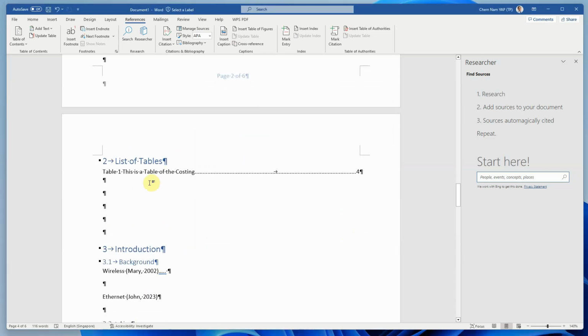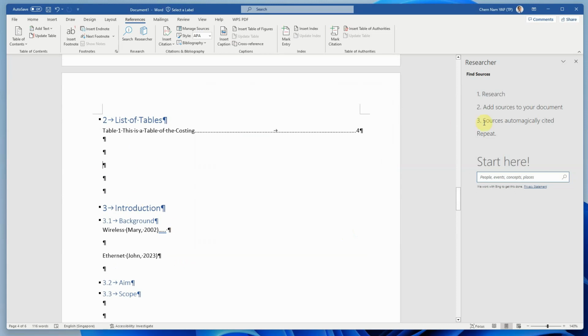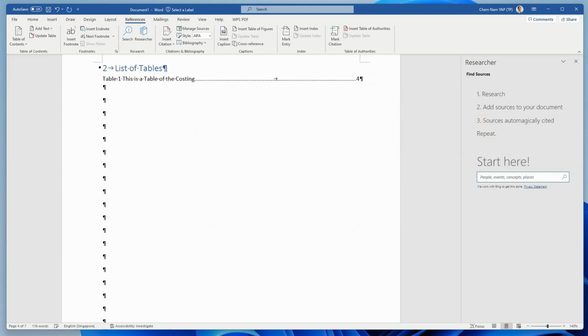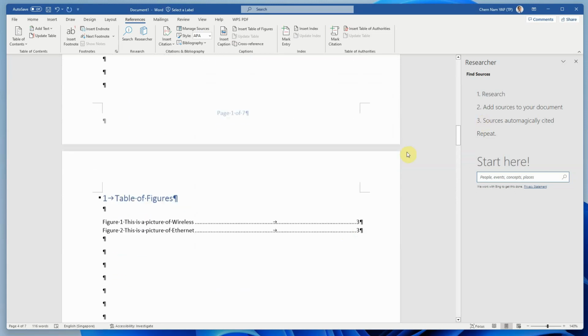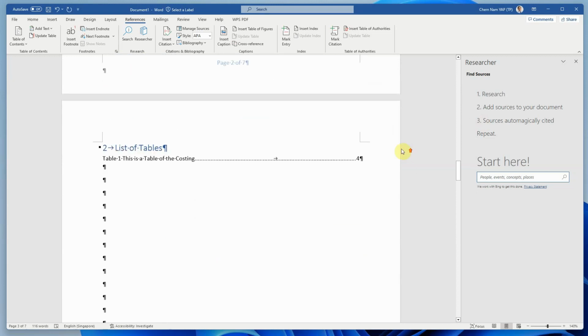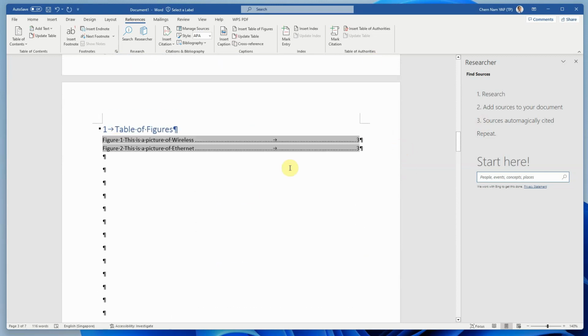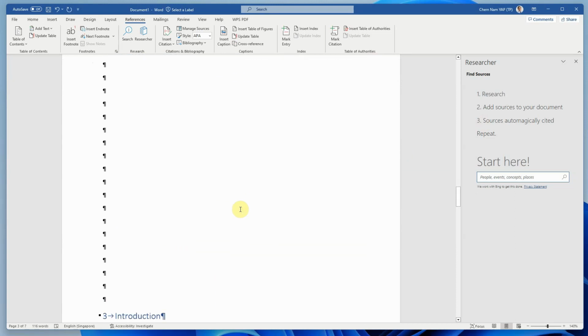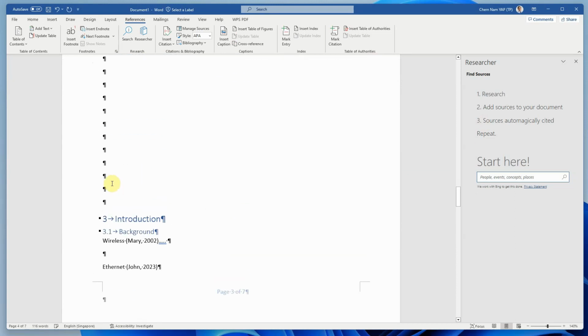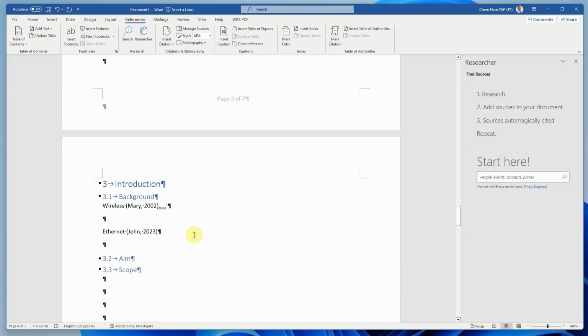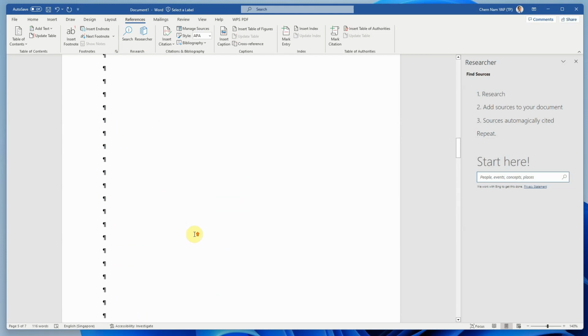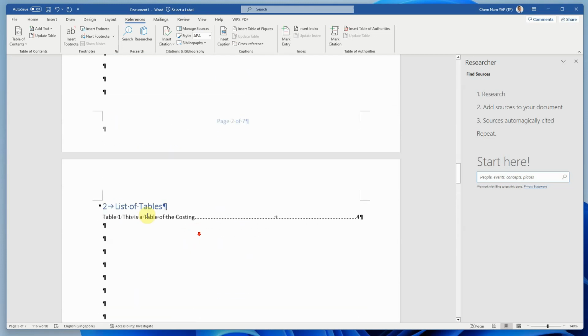Then you have this, a table of this thing. So by doing all these, number one, list of figures, list of tables. So I can just delete away this one. So you can keep up to whatever it is, and then you can list of tables.